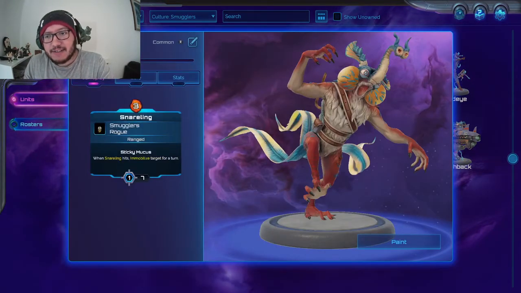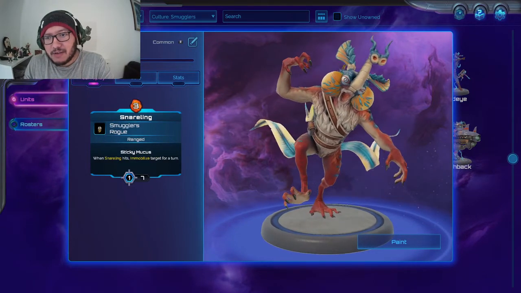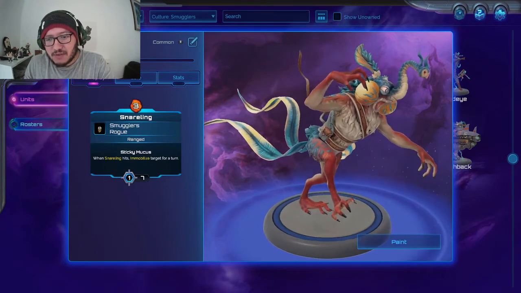Snarling. So this is, that's your mouth, that's your cheeks, that's your eyes, that's your nose. Oh, there's like Chinese dragons on this old dude's face.